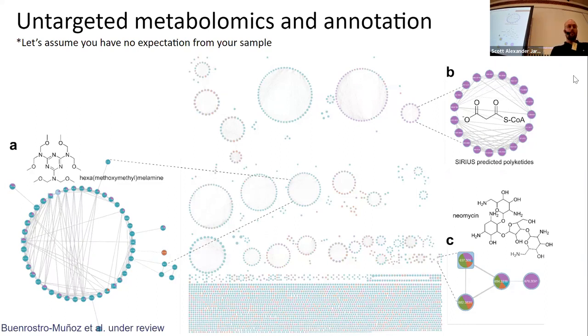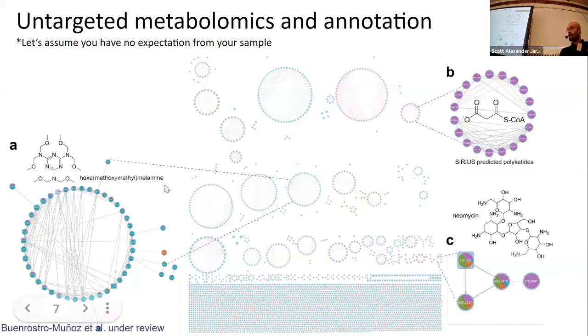So for instance, in this bottom right corner, we see the presence of this compound neomycin. It's a golden age antibiotic produced by Streptomyces, the big producers of our antibiotics. And molecular networking in the spectral library picks up on this compound. So I have some confidence to go in and look at the MS2 match and say, yeah, that looks great. Same thing on the left.